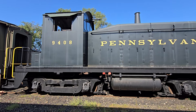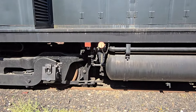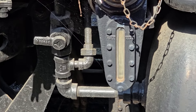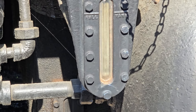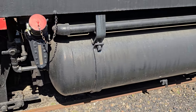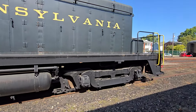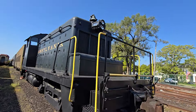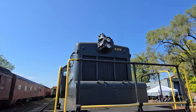Here's 9408 standing on the engineer's side. This right here is the fuel gauge — if you looked at the fuel tank indicator, you would sometimes see how many gallons are currently in the tank, though there's no reading at this time. You can basically check if the fuel is full or empty. You have your air tank, and right underneath is the fuel tank for the locomotive itself. Here's the front of the locomotive — you have another sand box here, and there's the headlight. The headlight has to be on at all times, day or night.